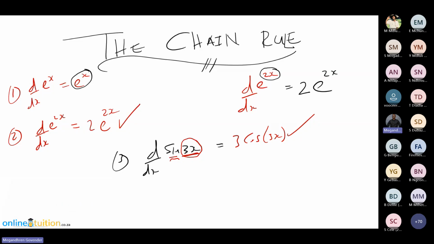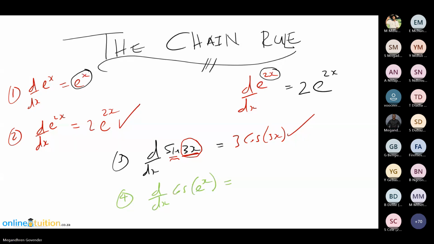But this time I'm going to put a bit of a twist in it. What is d/dx of cos of e to the x? What's the derivative of cos of e to the x? Think carefully. Look at the inner function, e to the x. Right, you said minus sine e to the x. Okay, okay. Anything else?